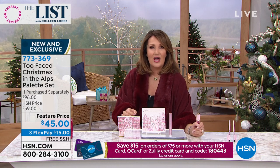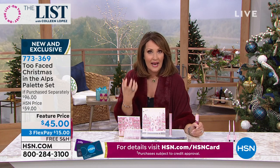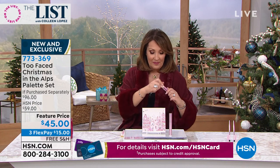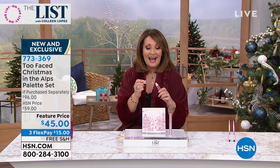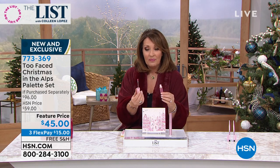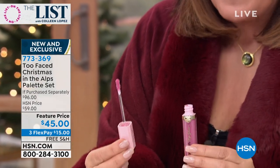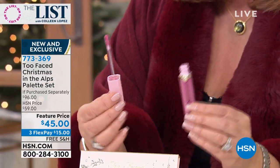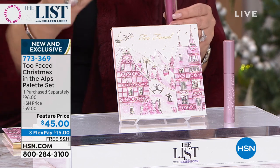They stay on — they don't fade away. I love Too Faced eyeshadows; the colors are always perfect. Now about my favorite — the Lip Injection: I'm obsessed. I just stocked up on this a couple of days ago, not even realizing I had it in my show. You're getting it free. If you've never tried it, it's a plumping gloss but it doesn't burn, doesn't sting — you just get this beautiful fullness back to your lips. I use it several times a day.